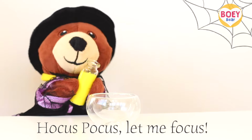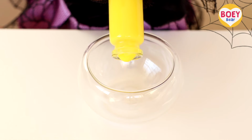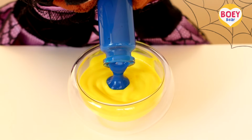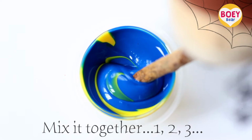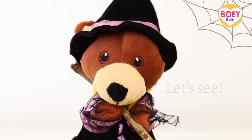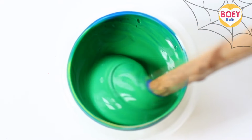Ready? Focus, focus. Let me focus. Pour in some yellow and some blue. Mix it together. 1, 2, 3. Blue and yellow makes what? Let's see. It's green.